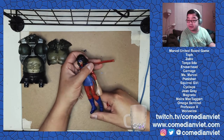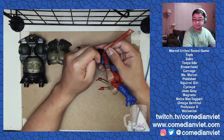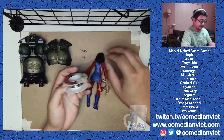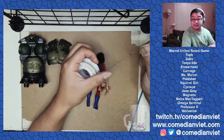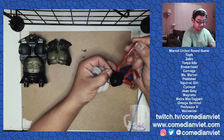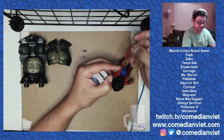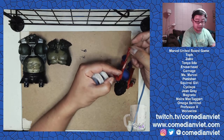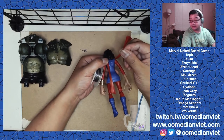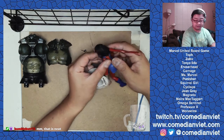So how would you go about adding wire, Viet? Basically I have soldering wire. Where's my soldering wire? You would just get soldering wire like this, and then I would just glue it on the inside here and then paint over it so it blends in. As long as it's on the inside or on the bottom where people can't really see it, you just paint it to blend in.